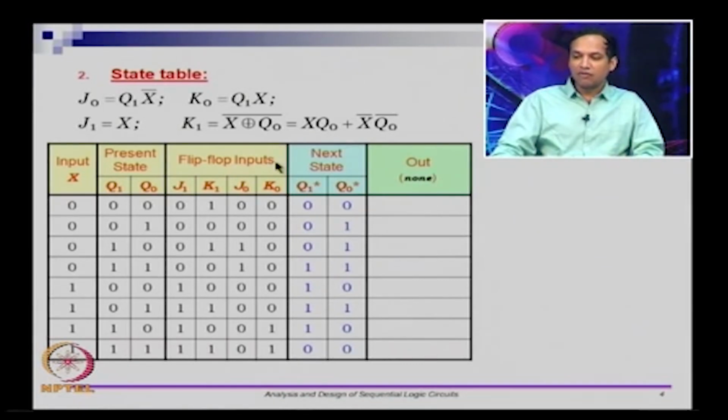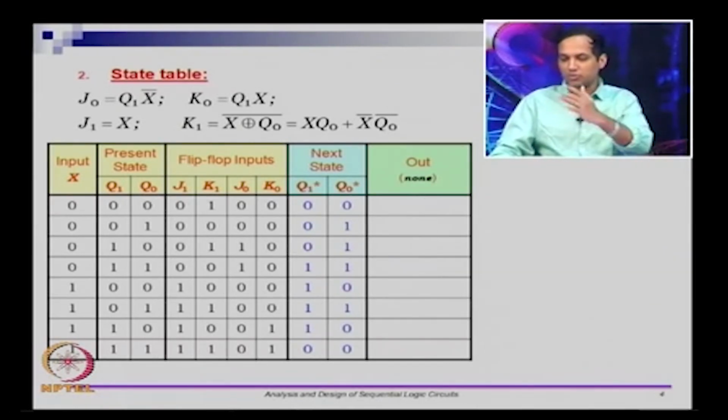Now, if we forget the inputs for a while, based on the present state and the input x, you can derive the next state. So forget the flip flop inputs now, you do not need them anymore to draw the state machine, because you have already derived the vectors q1 star and q naught star. Once you have that, you can forget these 4 columns in the middle. So based on the input and the present state, you can get the next state, and output we know is just q1 star and q naught star itself, we are not explicitly writing that. So this is what you want for a state machine. You want, if this is the input, this is the present state, this should be the output, and so on.